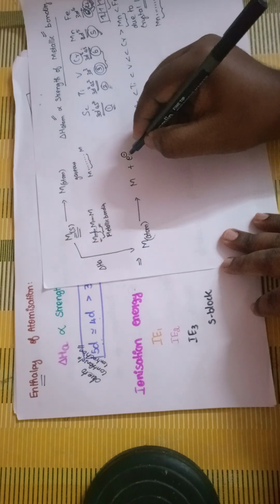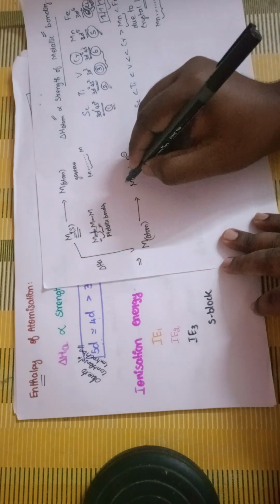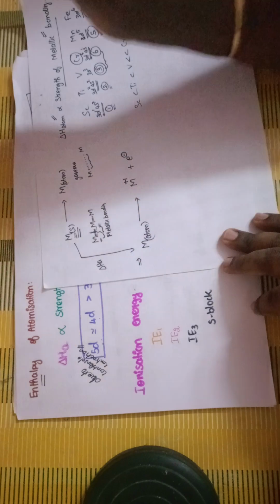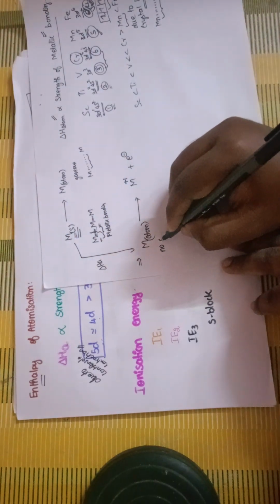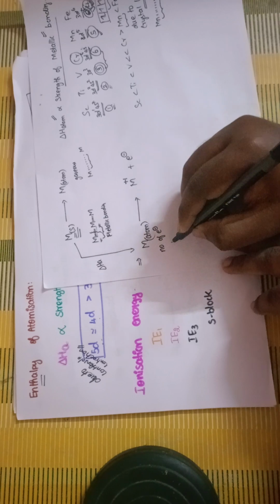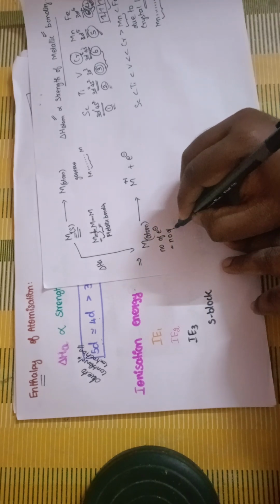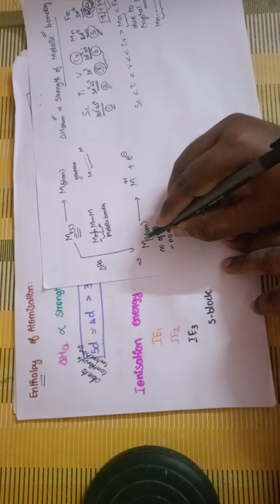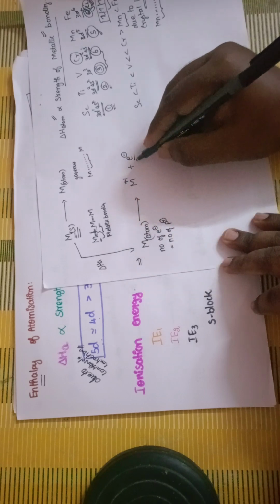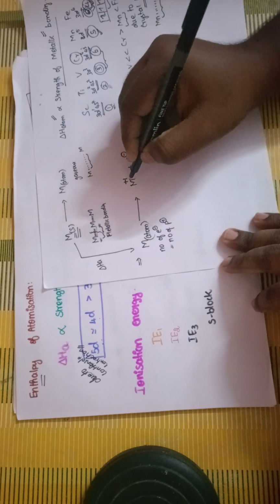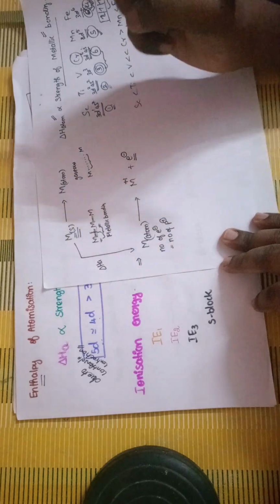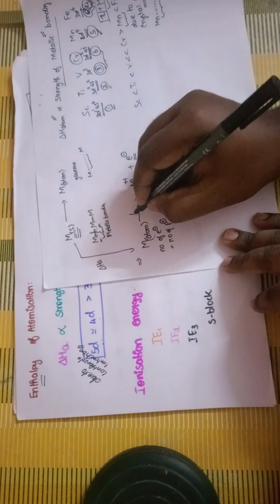If you remove one electron from an atom, that metal atom will get positive charge because you are removing one electron. Here, in neutral state, number of electrons will be equal to number of protons. That's why there is no charge, it is neutral. Once you are removing one electron, number of protons exceeds by the difference of 1. So it will be represented by plus 1. You are removing one electron, so it will get plus 1. So for this, how much energy is supplied?